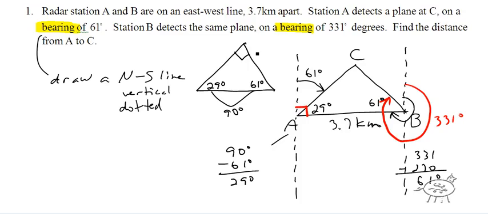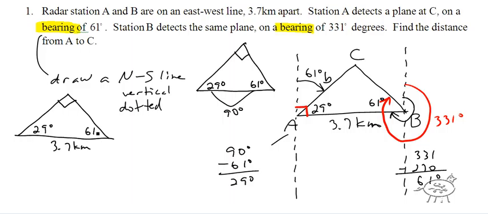All right. So anyway, that's your triangle. It's 29, 61, and we're just looking for the distance from A to C. So I'm going to call that little b, because that's truly what it is, across from the B. All right, so I'll draw the triangle one more time here, just so it's clear. It's a right triangle. This is 29 degrees. This is 3.7 kilometers. And this is 61 degrees. All right, and I'm looking for b. So this is A, B, and C.